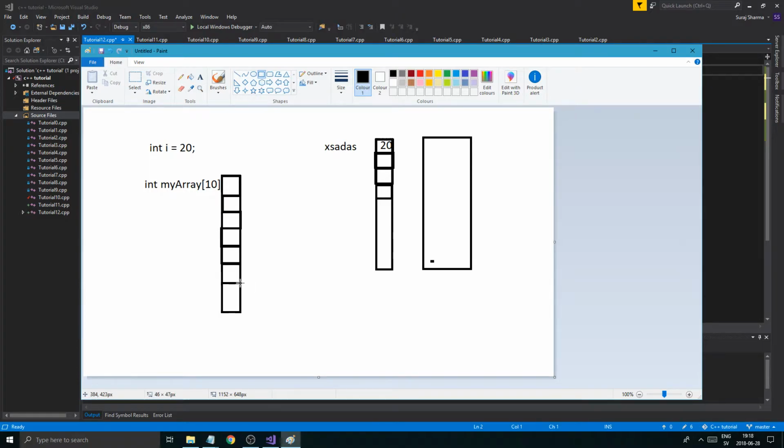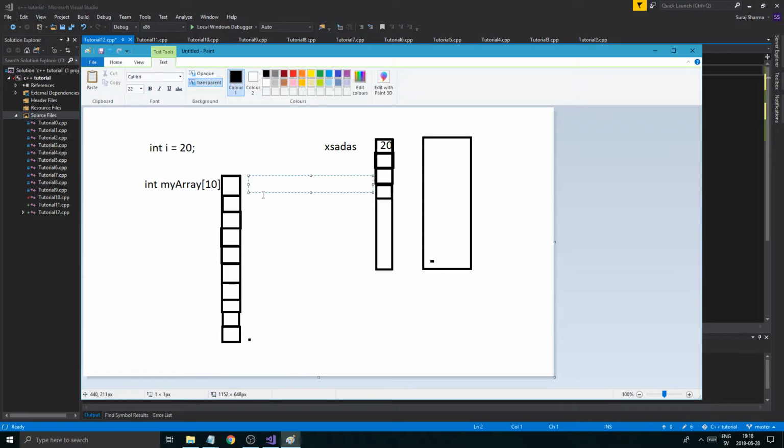Now when you go into this box, you can basically choose which box you want to get the data from. Now there are 10 different integers in here. 1, 2, 3, 4, 5, 6, 7, 8, 9, 10. These will have different integer values in them, and they can all be accessed by myArray 0 to 9. So this is also very important.